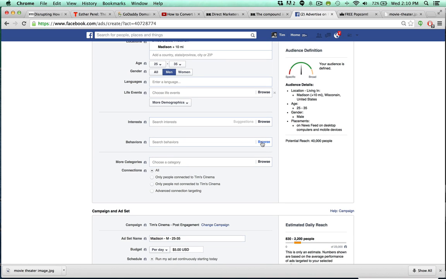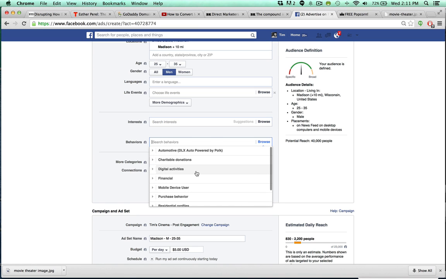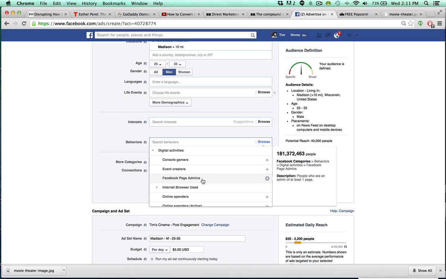With the behaviors, this is actually pretty cool. Let's say that your target market is small business owners. Maybe you're a local printing shop or a local advertising agency, a local radio station, and you're looking to sell ads to small business owners. Or maybe you're an accounting service and you're looking to get more small business clients. You could target behaviors here, so click Browse, and you go to Digital Activities right here, and you could click Facebook Page Admins.